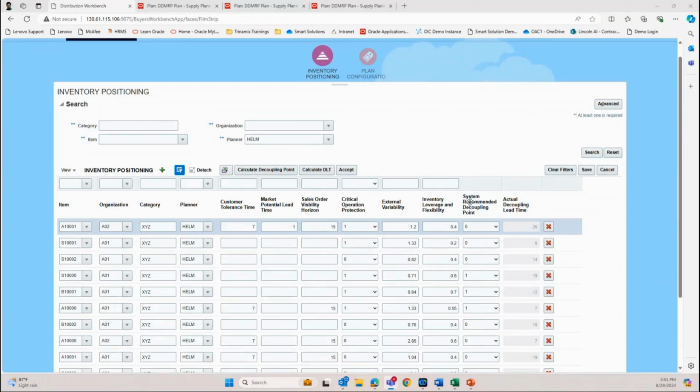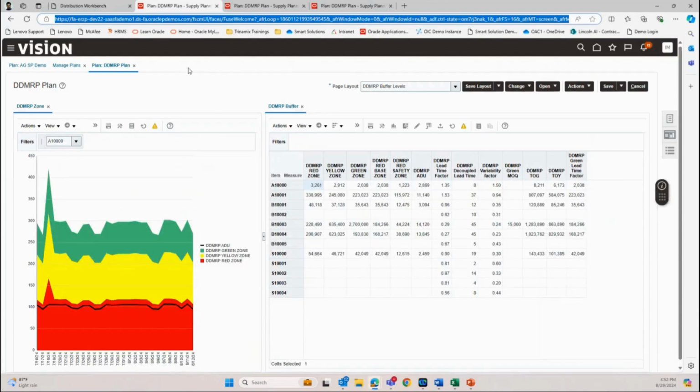Trinamix DDMRP helps recommend decouple points and dynamically calculates longest unprotected lead times. Once the decouple points are identified, it calculates the buffer profiles and levels using segmentations. This helps in calculating optimal buffer levels.